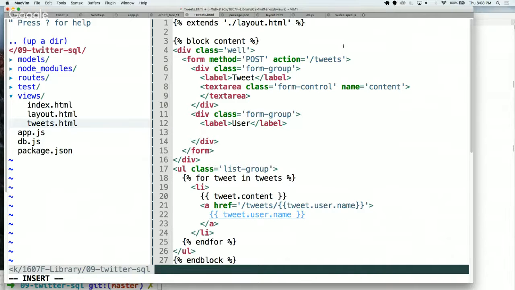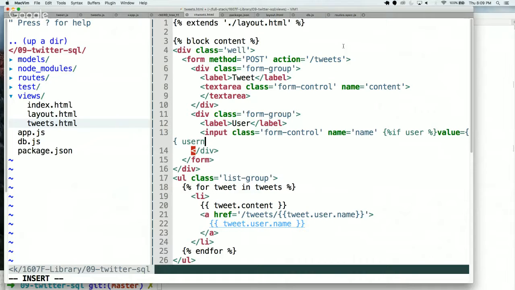I'll say input class equals form control. My name here is going to actually be name. And the only thing that I'll do here is, if user, value equals user name.